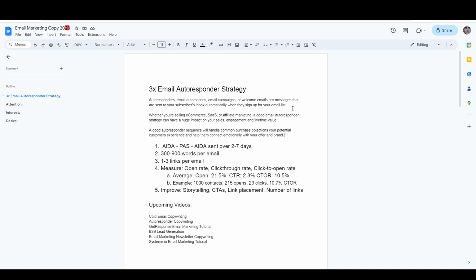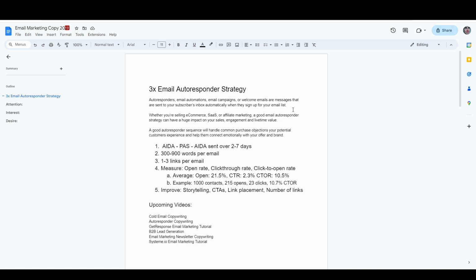And I think that SaaS businesses and businesses that sell online tend to be a little bit better about this because they tend to understand online marketing a little bit more. But I'm seeing a lot of e-commerce businesses that just don't really have email autoresponders in place. So I thought that would be a good place to start with this. And whether you're selling e-commerce or you're selling SaaS or you're doing affiliate marketing or really any other type of business that sells online at all, email marketing is really critical. And even if you're a local service business, you can still use email marketing in some situations.